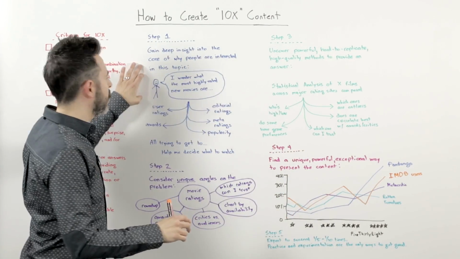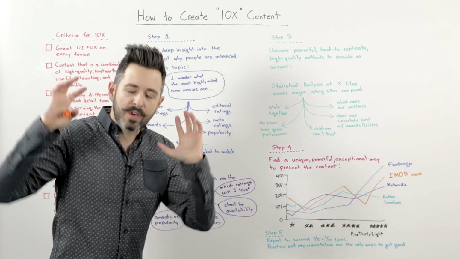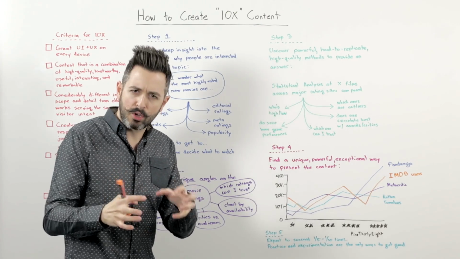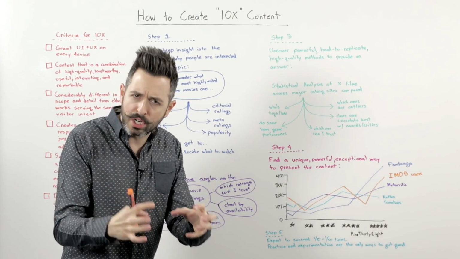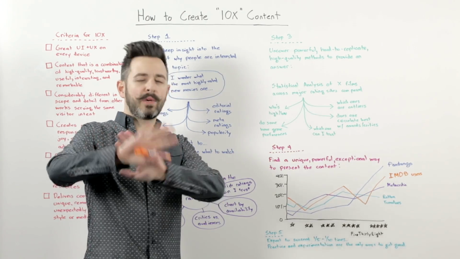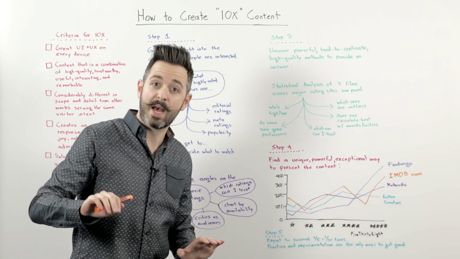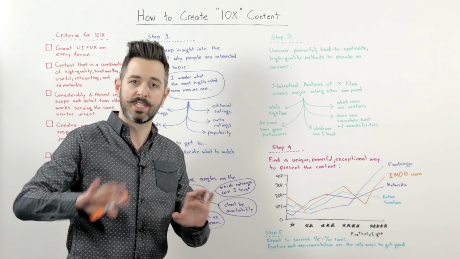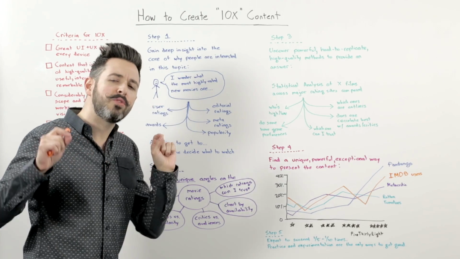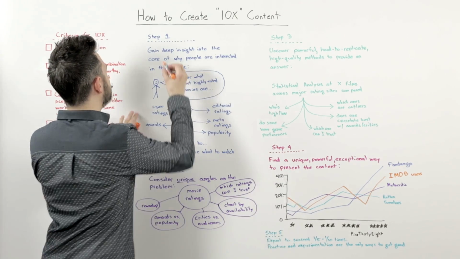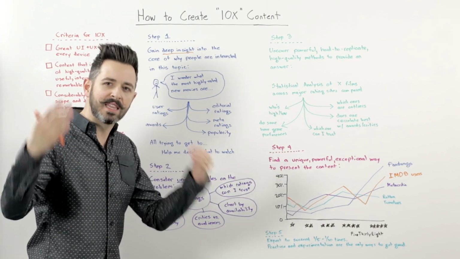So let's start here. First off, let's say you've got a piece of content that you know you want to create, a topic you know you're going to address. We can talk about how to get to that topic in a future Whiteboard Friday, and we've had some in the past, certainly around keyword research and choosing topics and that sort of thing. But if I know the topic, I need to first gain a deep, deep insight into the core of why people are interested in this subject.